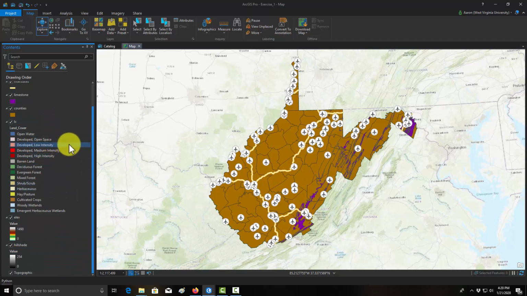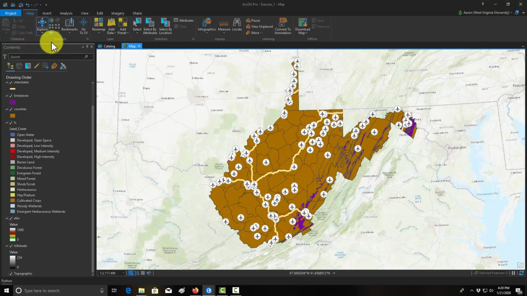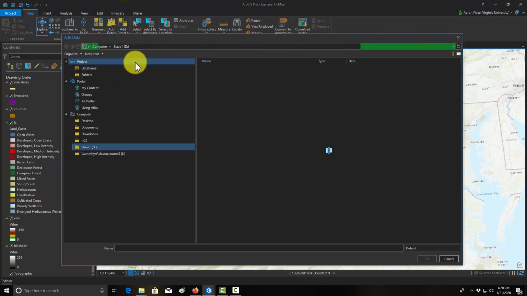Okay, so let's start off by actually adding some new data to the map. So one thing that is potentially confusing is where to go to move into a different project versus where to go to move into a map. So to open a new project, you go to the project tab, and then you can either save the current one, save a copy of it, or open a different project. But we don't want to do that. We just want to add a data layer into this project. So there's a different method for that. So to add a data layer in, you go to the Add Data button, and then that'll open up links to data.